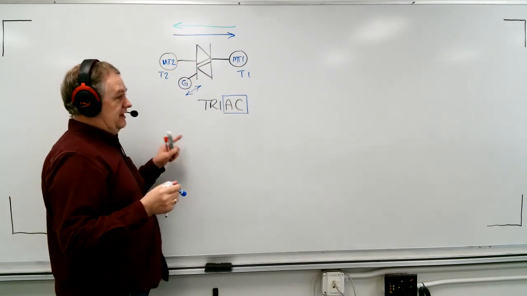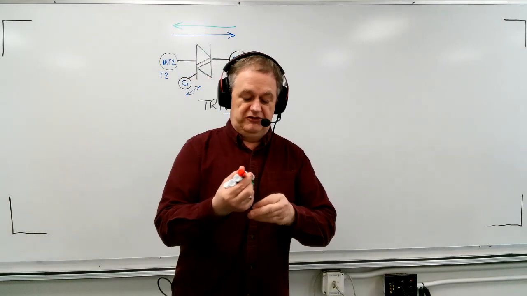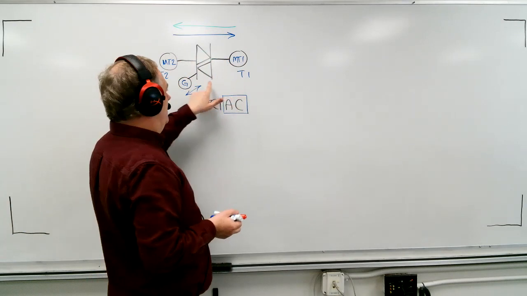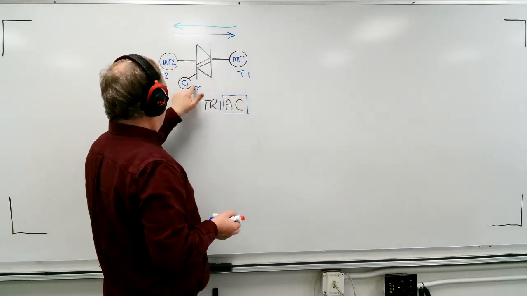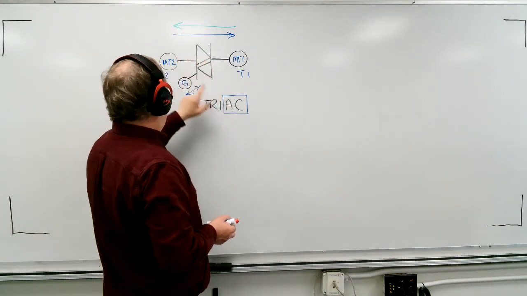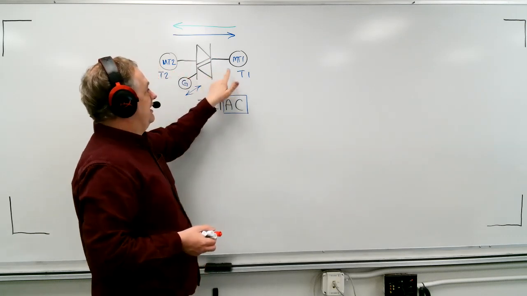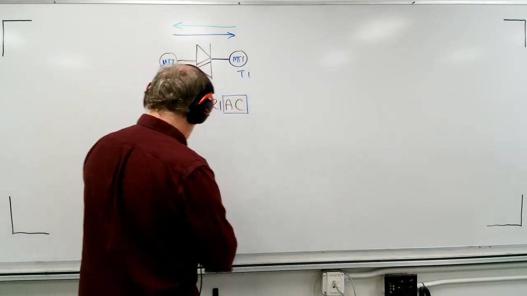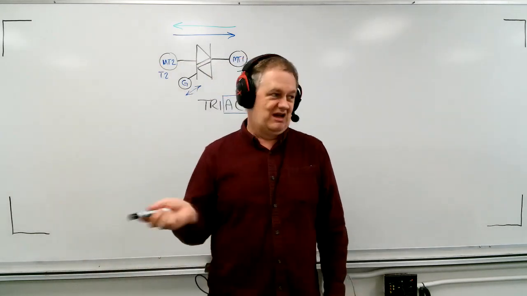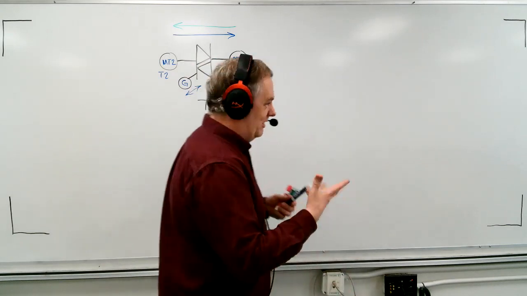Now, the thing that I do want to say, and you may have discovered this already as you were doing your symbols research a little bit earlier on, is that they're not real consistent in terms of where the gate is located. I've seen it located on the symbol. I've seen it located on the T2 or the MT2 side, and I've also seen it located on the MT1 side. And so there doesn't seem to be too much concern. And if you think about it, it is an AC. It's a back and forth device. And the gate current can go in or out. So probably not a big deal.